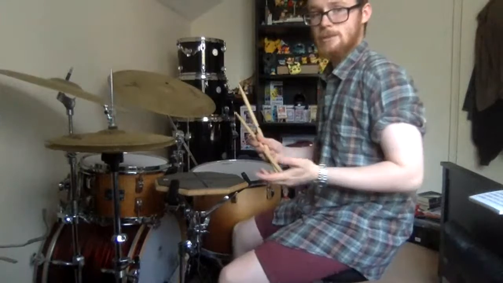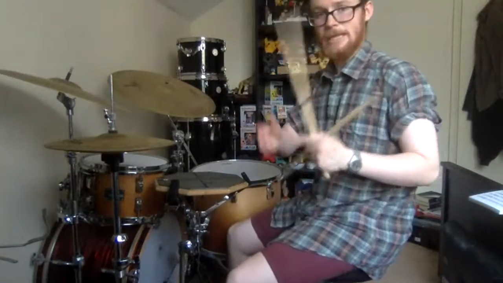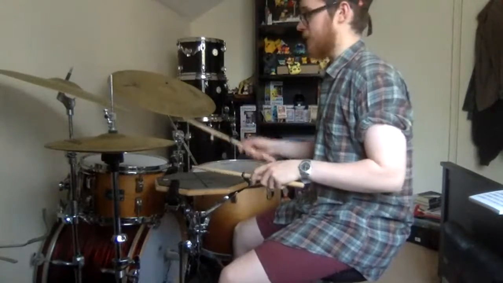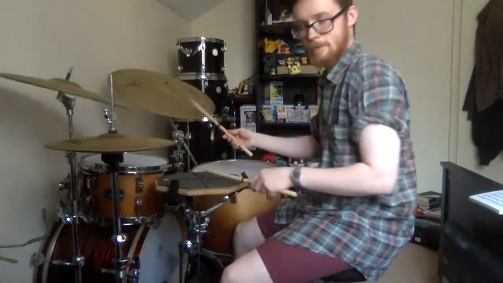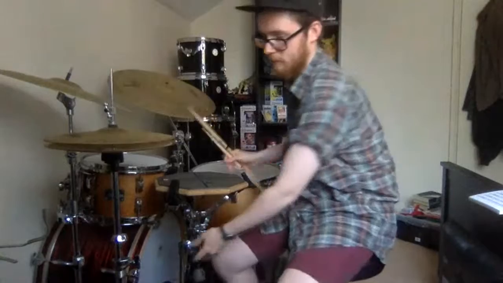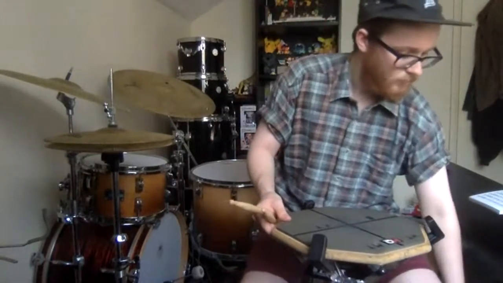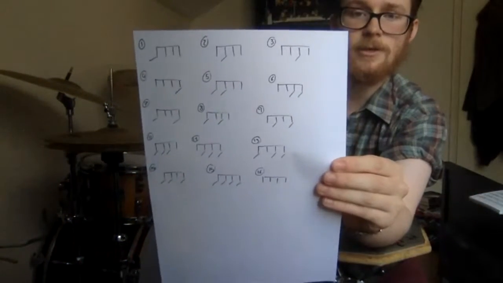So what else we could do is move it to a cymbal, for example, and put a bass drum with it. So each one of those hands that moves gets moved to one of our cymbals, and we put a bass drum with it. So that's another example of what we can do just with those first 4 ideas. Now what I'm going to do is show you once again. So we've got that one. That was the first 4 ideas.